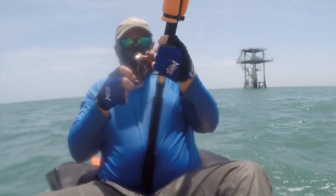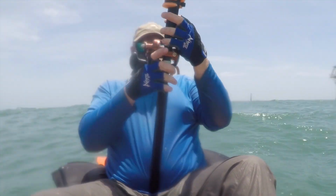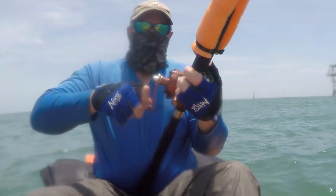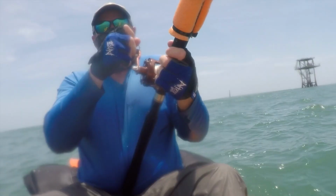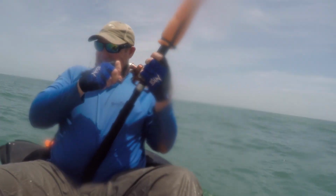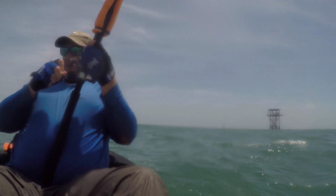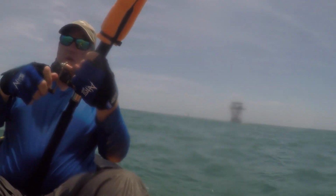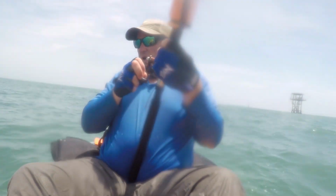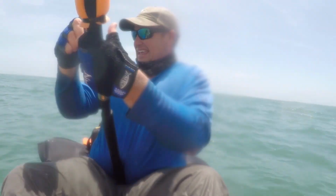I had used a large piece of the jack that I had caught from the day prior. It was a very large piece because I was really trying to catch a bigger shark. As soon as I hooked up, I knew this was a better shark than anything I had caught the previous day or up until this point. You can see in the background the rig getting smaller and the wake from the kayak as this thing pulls me away from the rig.